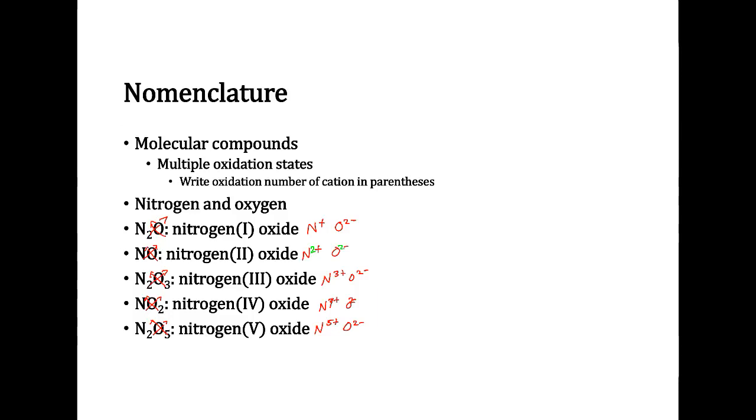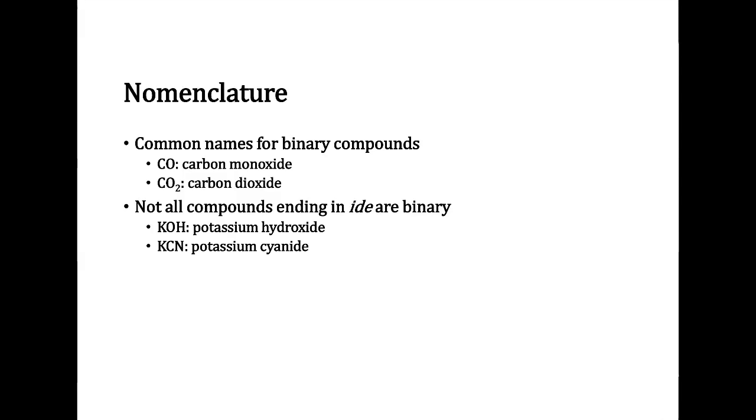Okay, so there's actually another way that we can name these covalent compounds, and it really depends on the compound as to which way you can name it, because sometimes it's more convenient to use the oxidation method, but sometimes it's more insightful to use a prefix. Okay, so let's think about carbon monoxide. That has the formula CO. So we have 1 carbon and then 1 oxygen. So we use the prefix mono for 1.